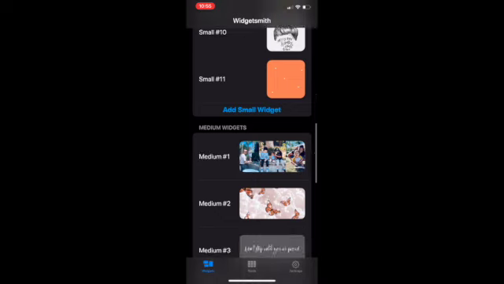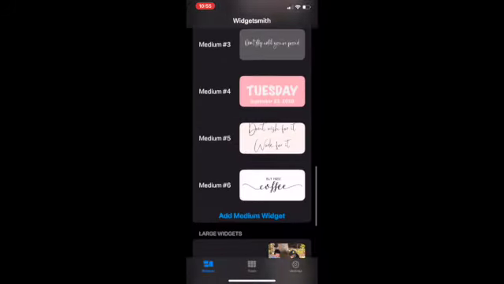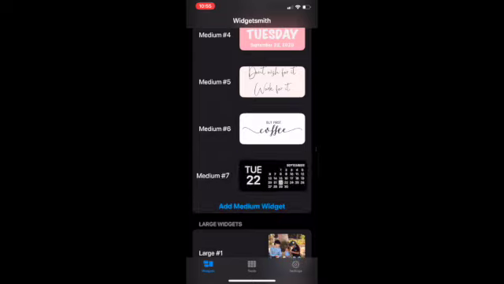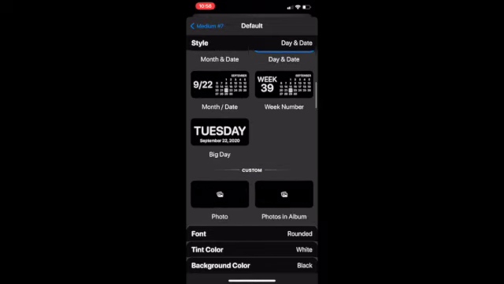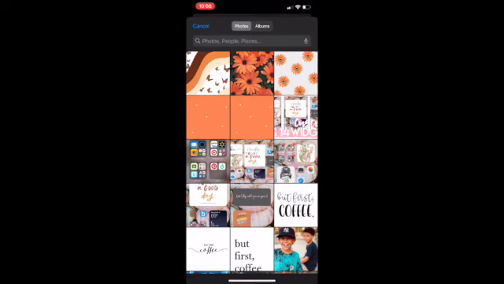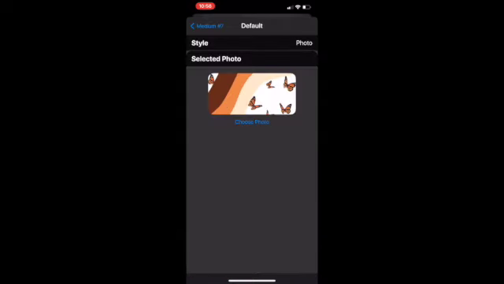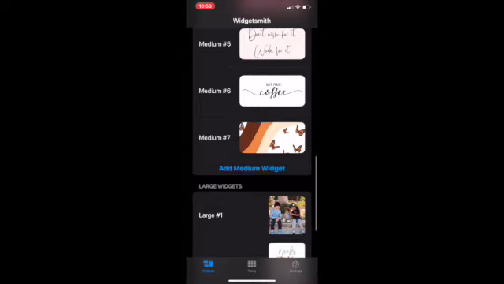And I've already added quite a few images, so we're just going to select the medium size. And I actually want to keep this one, so I'm not going to do that. I'm going to add a new medium widget. Then we'll click on that widget, click on that again, and you can see you can add either the date, time, photos, etc. So I'm going to click on photo, and I'm going to change this image, and I'm going to choose one from my photo album that we got from Pinterest again. And these are just used as examples to show you guys. Then we'll go back and click Save. Once that is saved, you'll see it right here, added to our list.